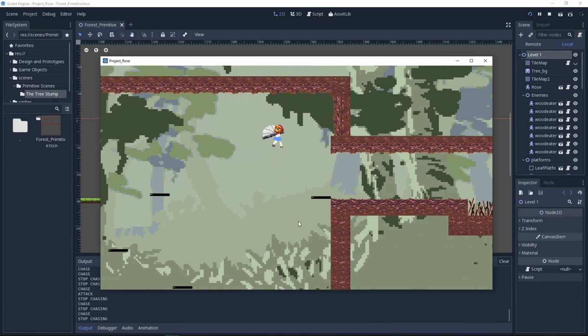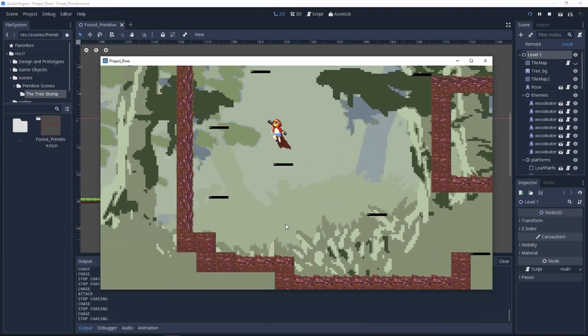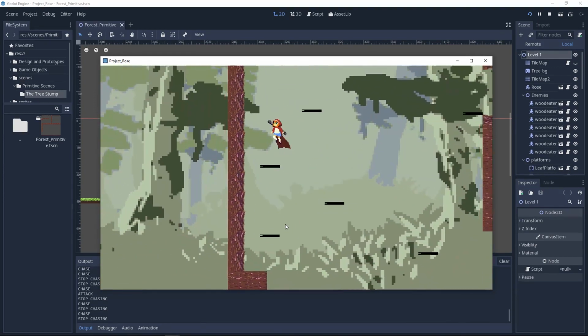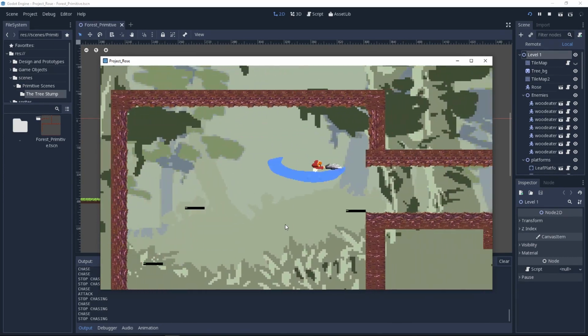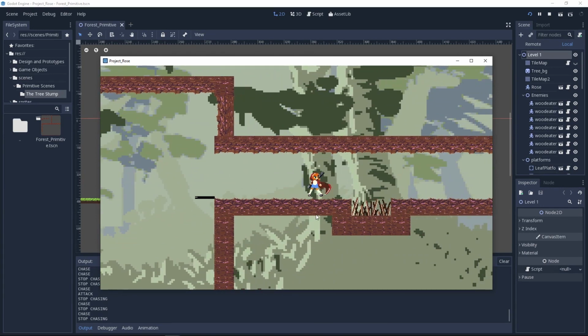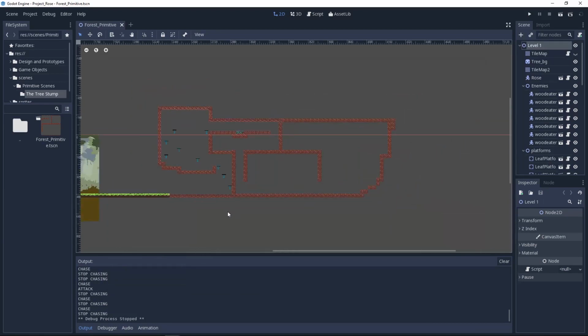Here's another test area where I can't get over here with just normal jumps. So another test area where, hop. I use the mid-air attack in order to hop over here. That's the last challenge that is implemented though.